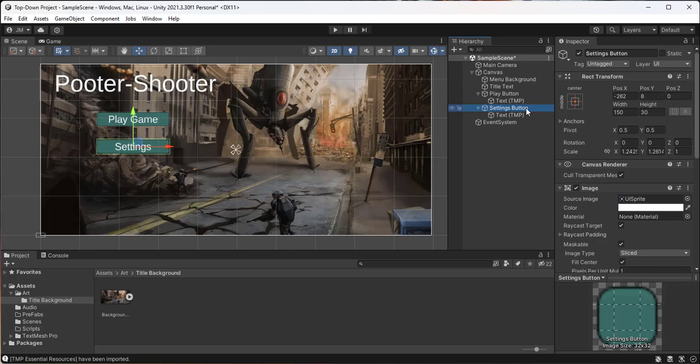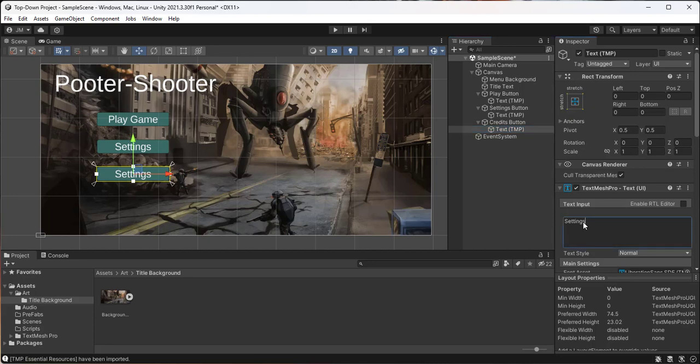Or I can just do another Control D, and now I have that new one. I'm going to change this to minus, what is that, 62? Yeah. And then I'm going to change that to the credits button, because I want to give credit to all those cool, wonderful people that made this possible by providing free assets. And I'm going to that text, change this to credits. Oh, do not put that extra enter there at the end, or obviously it pops your text up.